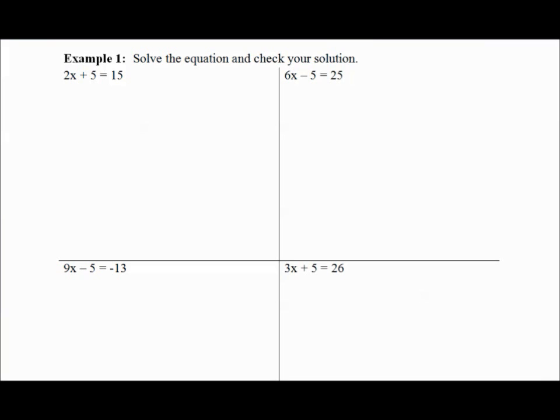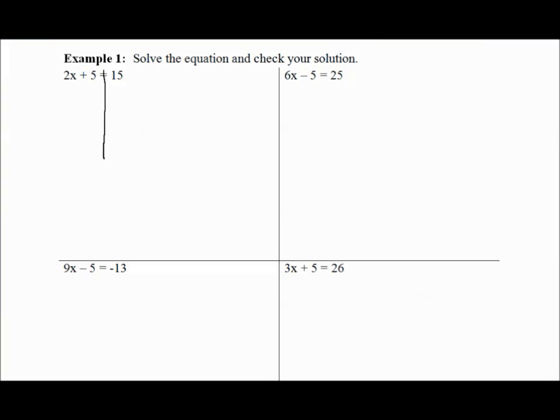They're fairly simple. So let's look at this first one. I have 2x plus 5 equals 15. My goal is always the same. It's still the same. My goal is to isolate the variable. So that means I need to get this x by itself. So I want to get rid of the plus 5 and I want to get rid of the 2. I'm going to use the same properties as I did in the 2 previous lessons, but I'm going to start off by drawing the line down.